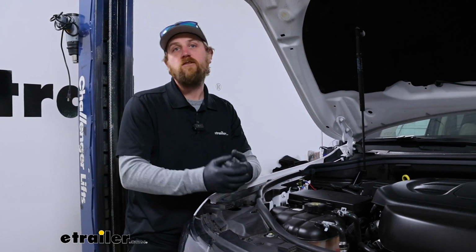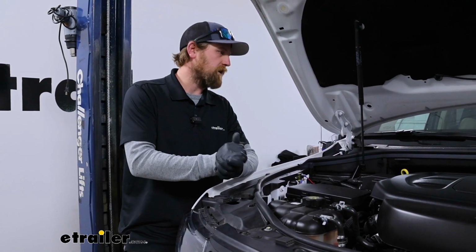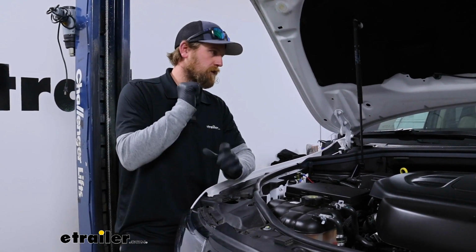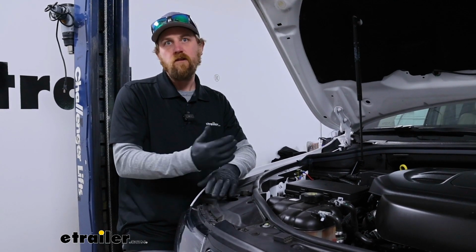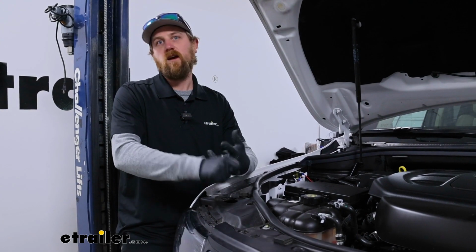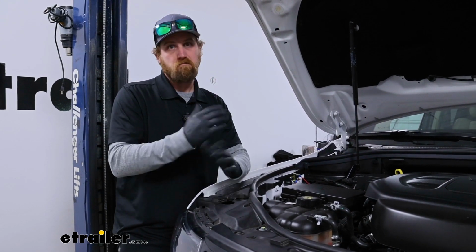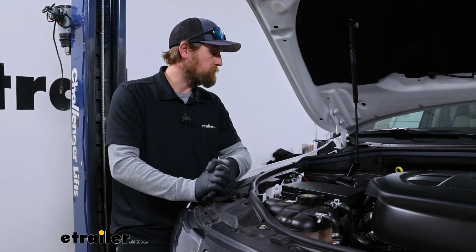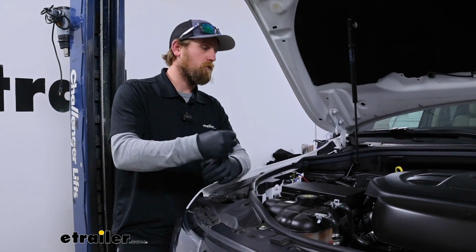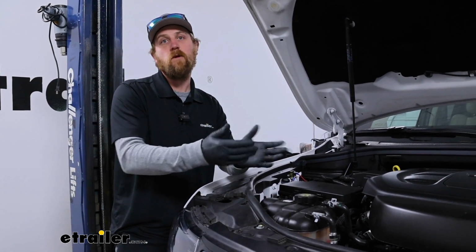proper amount of voltage to operate as it should, as well as some of the electrical systems that are coming on these late model vehicles now. A lot of them have electric assist steering, brakes, things like that. Not sure if the Jeep per se uses all those things, but the charge line will allow proper voltage to go to the battery and systems like that to be able to function properly as well.